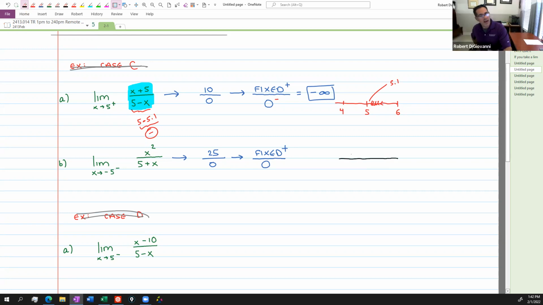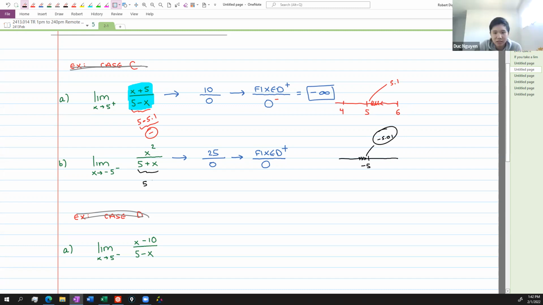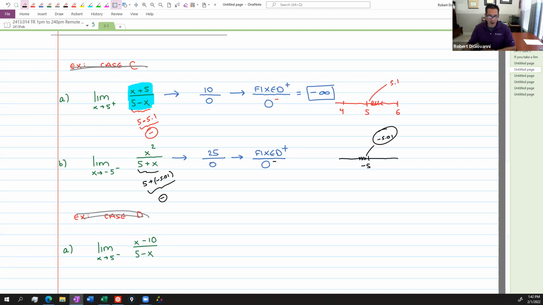Like for a test problem, I like to see the number line. It shows me you're analyzing things. So I'm gonna put here negative five. Which side are you approaching? From the left. Left, okay, give me a number over here. Negative 5.01. Good, okay. Now take that and figure out what's happening on the denominator here. The denominator would be a very small negative number. Very small negative number, which means that we're headed to zero through negatives, right? Yes. So what would our ratio give us as an answer? Negative infinity. Negative infinity, there we go.